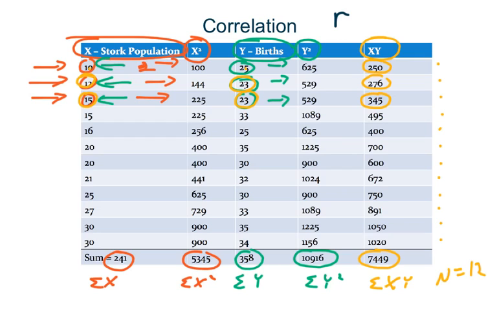You see how easy that was? We just added up all of our x's. We squared each score and added them up, just like what you've done when we calculated the variance and standard deviations of a data set. We added up all of the y's, we squared all of the y's, and summed them up. That's very similar to standard deviations and variances. We just changed the name of the variable to y because we have two from each pair. And then here was something new: we multiplied x times y and added them up, but that's pretty straightforward, pretty easy. So nothing overly complicated, just squaring and adding a bunch of things. So now that we have the component parts, let's plug them into the formula.